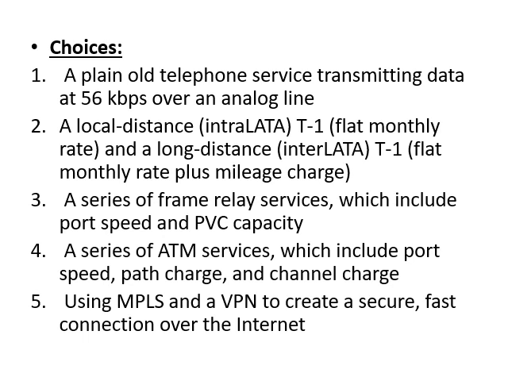These are the choices we have available. We have a plain telephonic system transmitting data at 55 kilobits per second over an analog line. We have a local distance intra-LATA T1 flat monthly rate and a long distance inter-LATA T1 flat monthly rate plus mileage charge. A series of frame relay services which include port speed and PVC capacity. A series of ATM services which include port speed, path charge, and channel charge. And we have MPLS and a VPN to create a secure and fast connection over the internet.